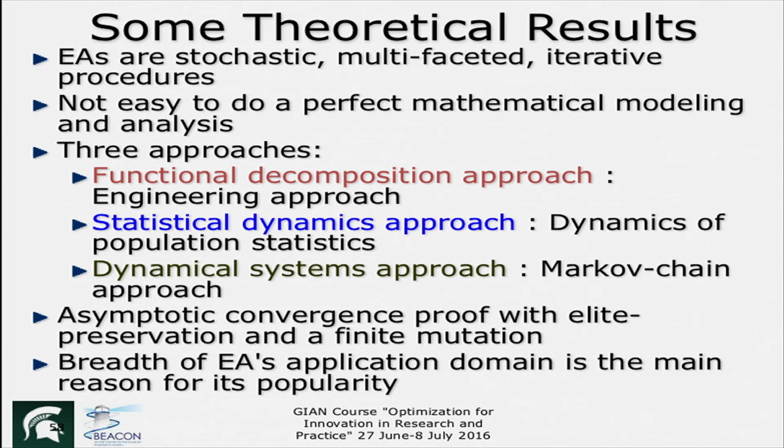So if you know these things, it's all a matter of parlance, the language, and whom you're talking to. I would not talk about this to a practitioner, because this doesn't help me to size my population. This doesn't help me to choose a particular operator. For example, crossover is not even mentioned here in the proof, but I consider crossover the main search operator. So there are a few things, but these are good things to know at the back.